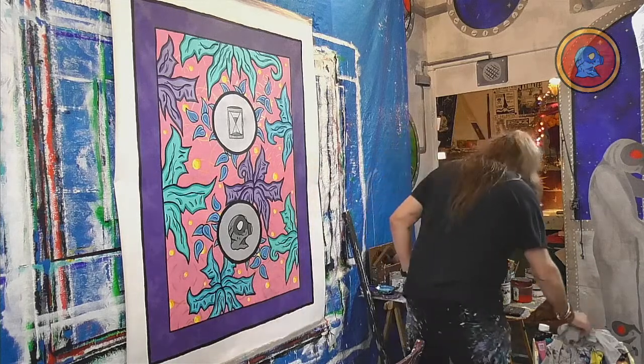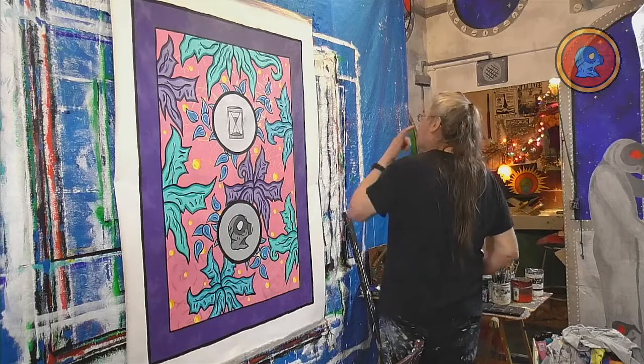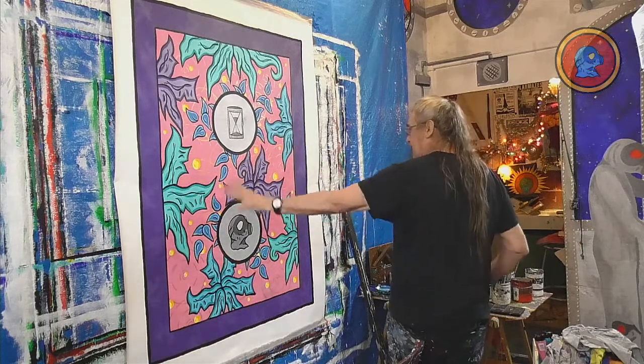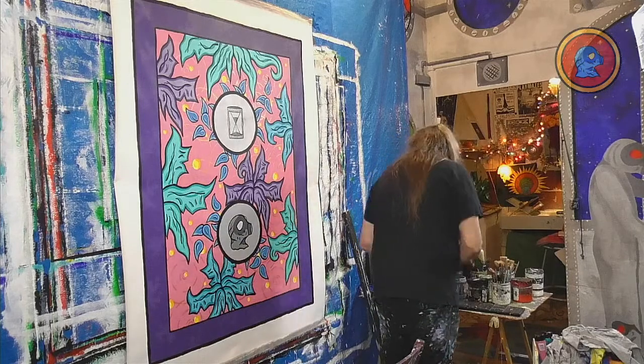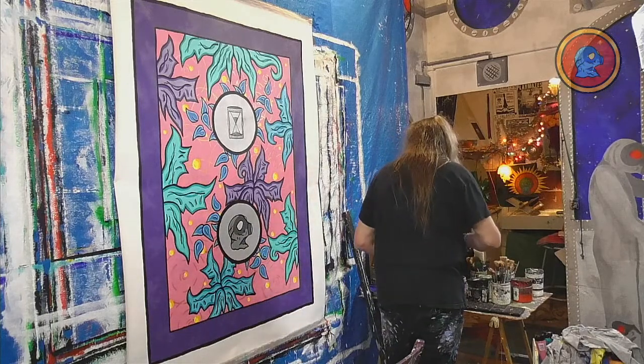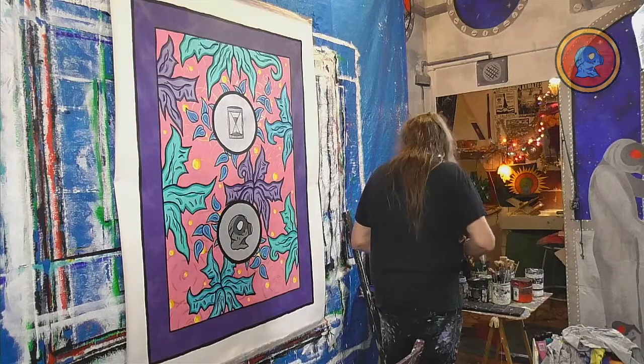Let me get my blue cerulean together. Like I said, I'm going to make it a light baby blue to kind of stay in the same frame of mind of the rest of the painting. So, a little bit of blue, a little bit of white.